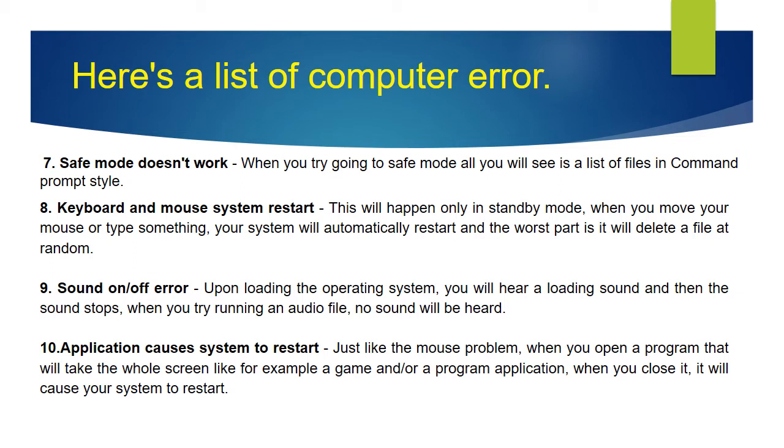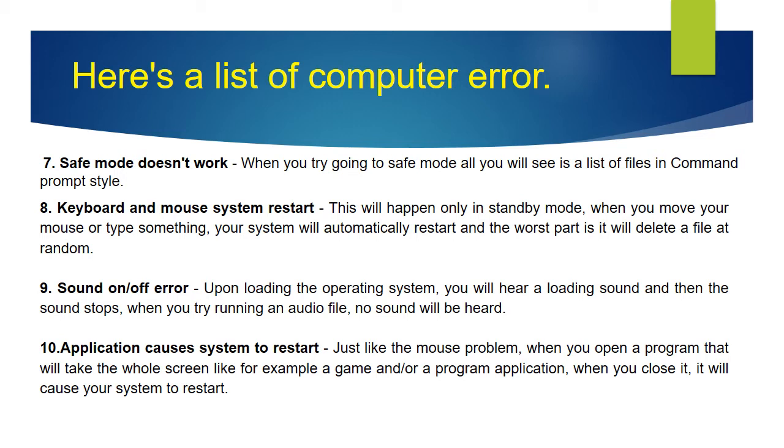Next, we have the keyboard and mouse system restart. So this will happen only in standby mode. When you move your mouse or type in something, your system will automatically restart, and the worst part is it will delete a file at random. Then another is sound on off error. Upon loading the operating system, you will hear a loading sound and then the sound stops. When you try running an audio file, no sound will be heard. So that is a computer error.